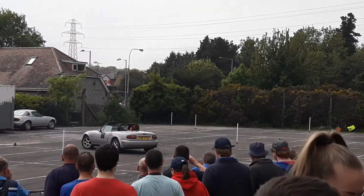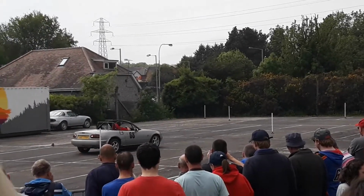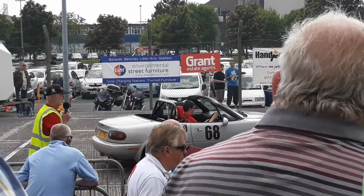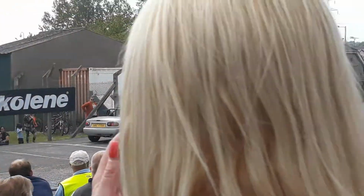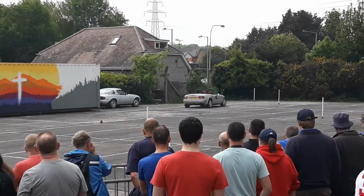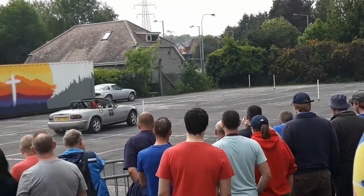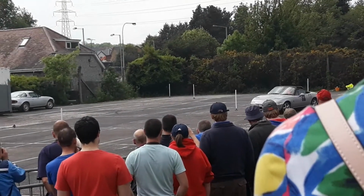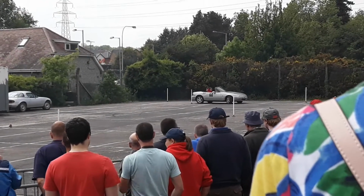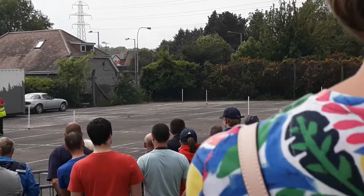Different to drive. As you see, he doesn't have the confidence in the rear wheel drive that he had in the little Micra. So it's good to get different drive in different cars, but just jumping from one car to the other, it doesn't just work. It takes you a few minutes to get tuned in. And his dad's going to have to go out in the Micra. Oh, that's going to be interesting.